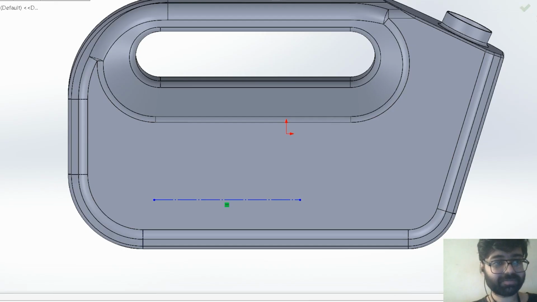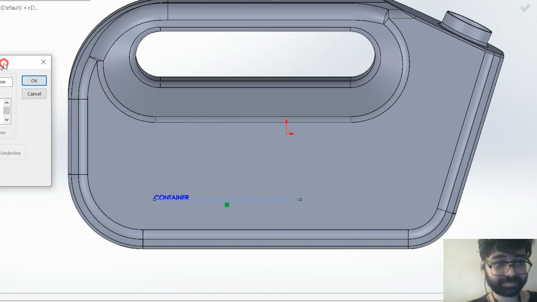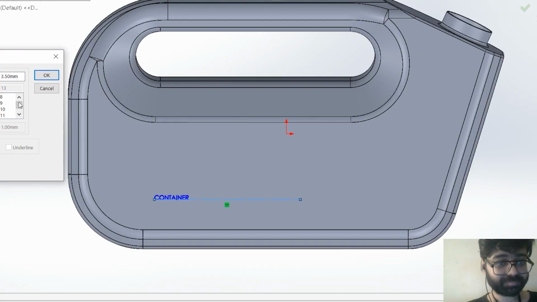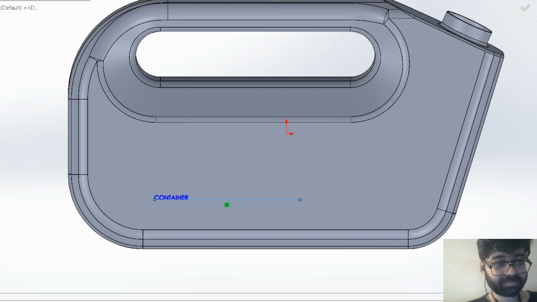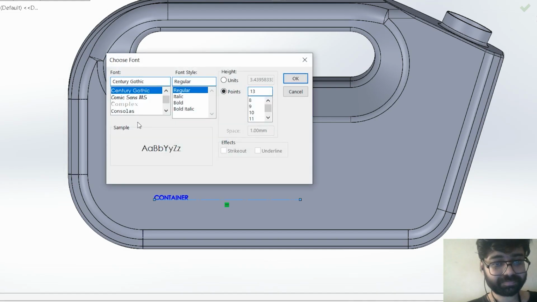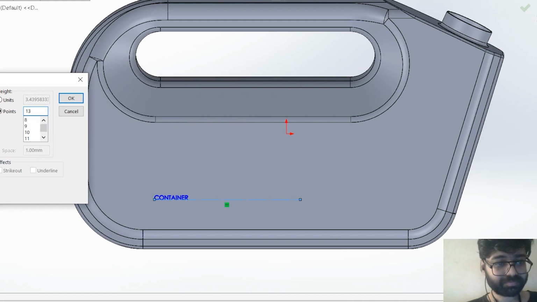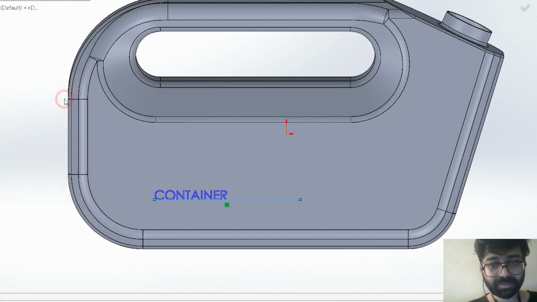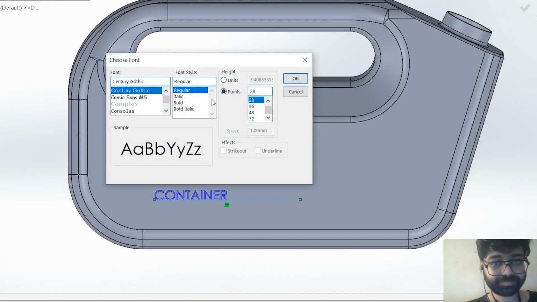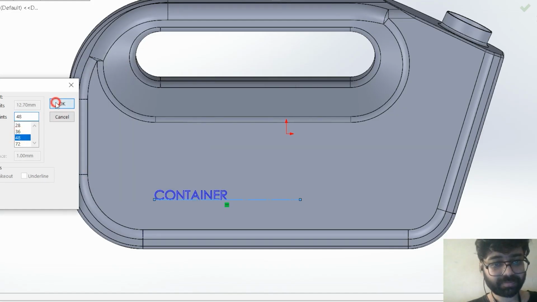So just go for text and I'll write maybe container, and we'll increase the font size. Font, let it be 28, no bigger, 48.